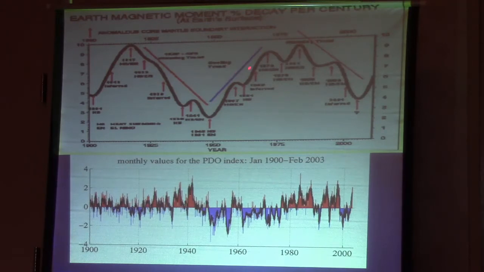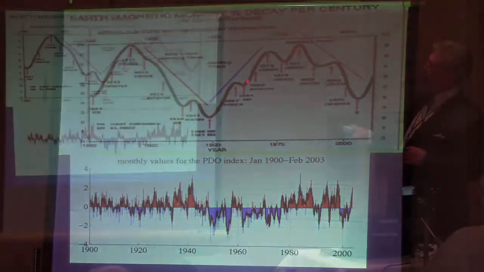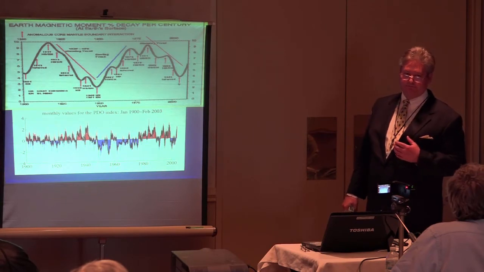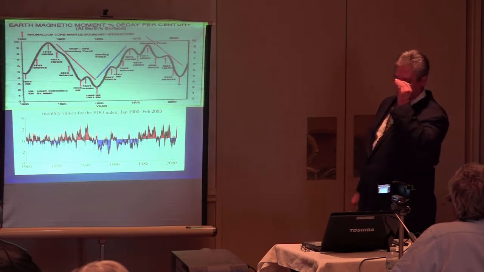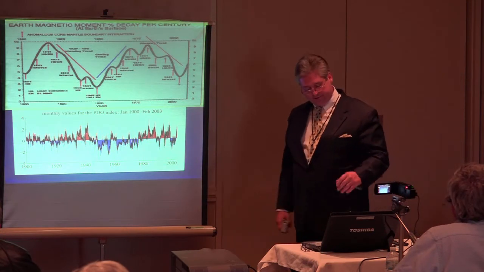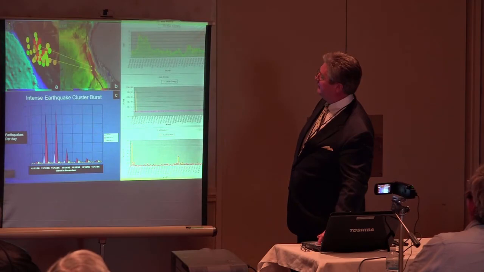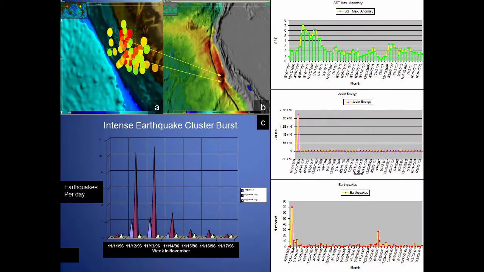The inflection points, these smaller curves or changes, are tied to El Niños. So the little inflection points are a change in the magnetic decay, and that's what's going on here. That's what's causing the climate change. And if you look at that, that's about your 9.1 year cycle. That's that lunar cycle, possibly. We're going to look at some Scafetta cycles to show you how we think it's tied to orbital stuff. But I want to get through some earthquake evidence here.